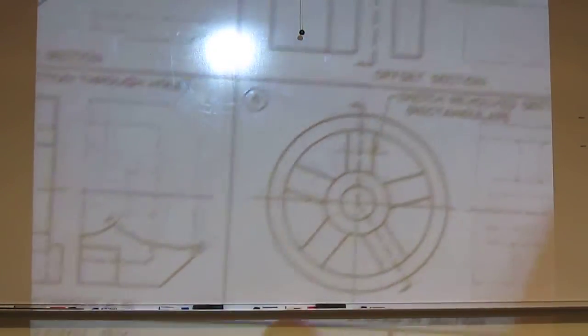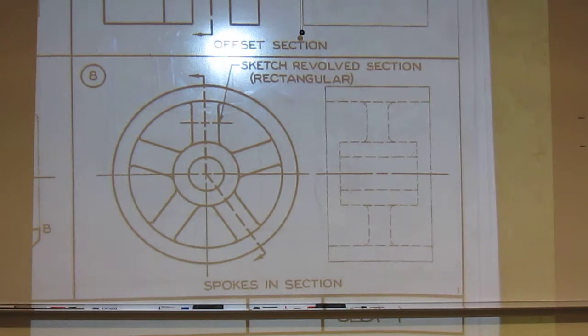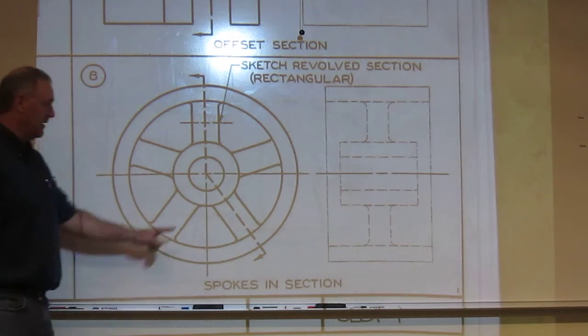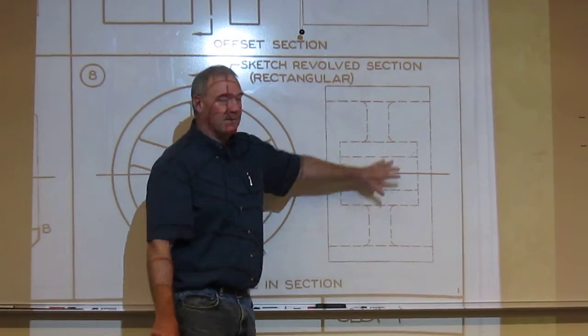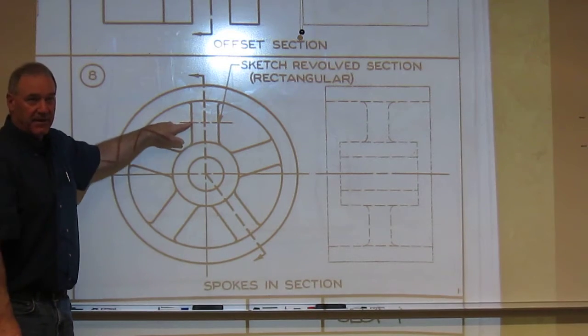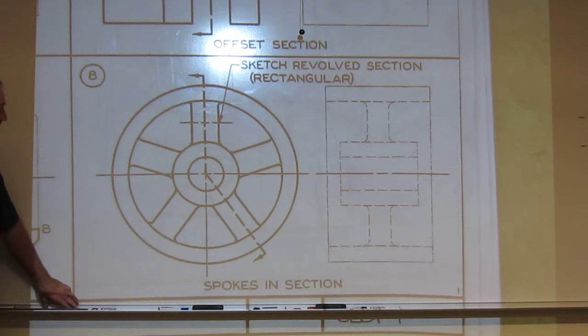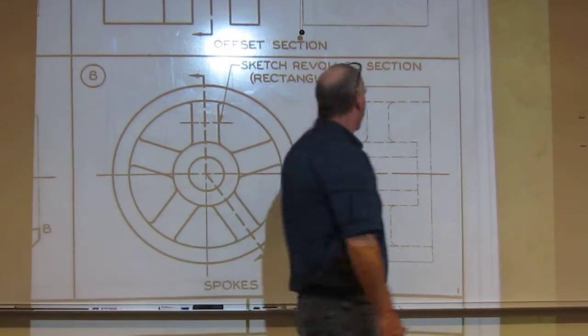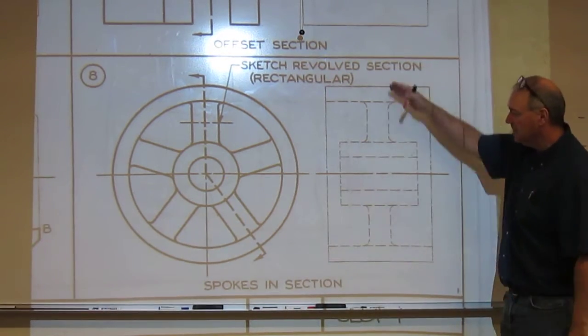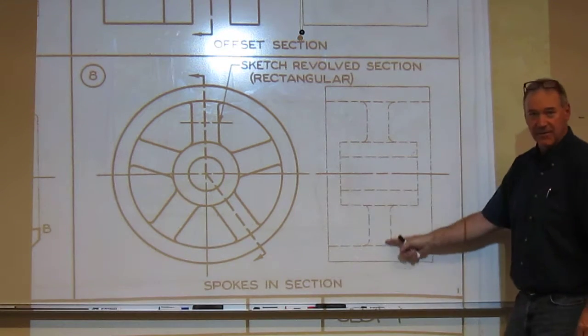On eight. I do want to point out one thing. Because a lot of people seem to miss this when I hand this worksheet out. This has two sections on it. You're doing an aligned section as shown here. The aligned section that pops up over here. You are doing a revolved section right here. Two sections on this one. Oh. Thanks. Do you want to do it? I was like, you want to show us? Sure. Sure. So, let's kind of go through it. So, I got all my lines here. It's going to be this whole object because I'm going to swing this down. We see it right here so we get two sides.